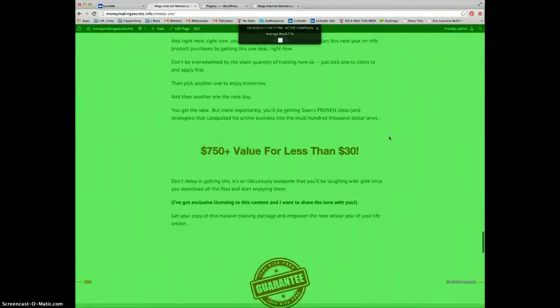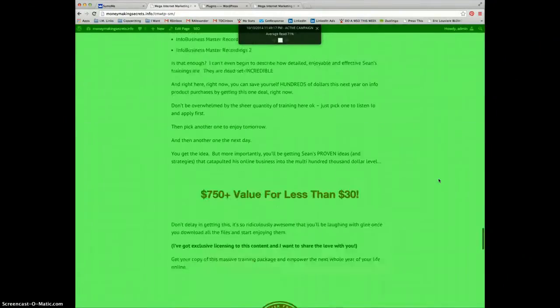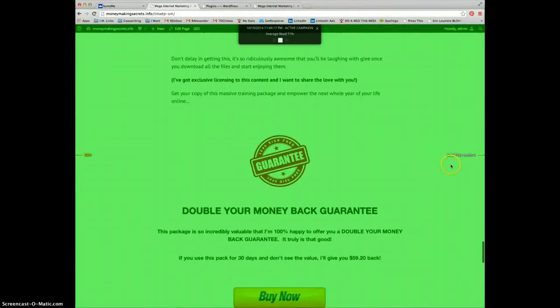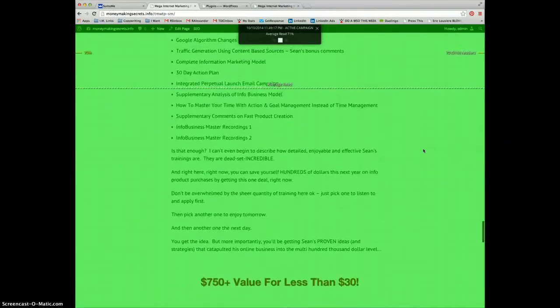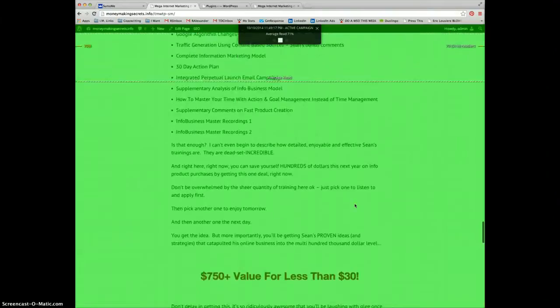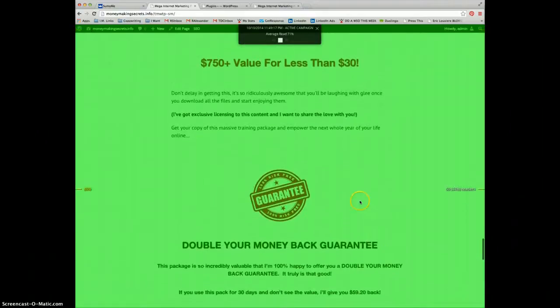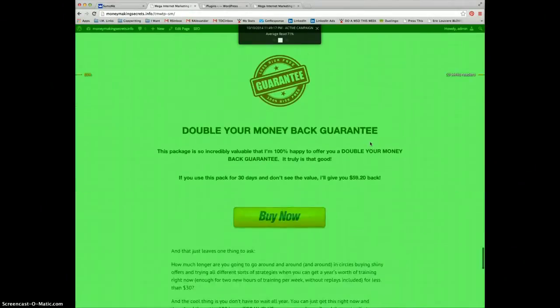So a little bit further down, hit my guarantee. So 70 readers there, 60 readers here. So we've lost 10 readers between there and there. All right. So it might well be that no matter how much value you put into a deal, sometimes people can't understand that it really is $750 worth of value for less than 30 bucks. Just don't know. It's one of those things where as a copywriter, you've got to play with the wording, play with the structure, play with the appeal of your sales page to try and update that.